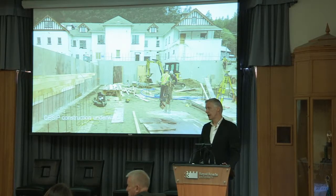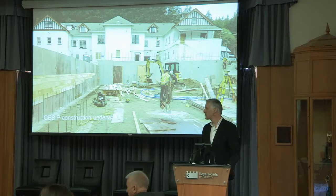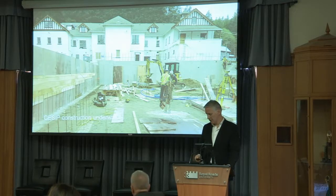As Alan mentioned, we have to be done by April 2018. The gun has gone off and we need to move. And as a result of that, construction is well underway. Our task as a design team is to keep ahead of construction. That means that as the wave of construction activity continues, we need to be ahead of that and complete our work. So we're kind of riding the wild horse, trying to stay ahead. And the intention is to be ready and open in 2018.